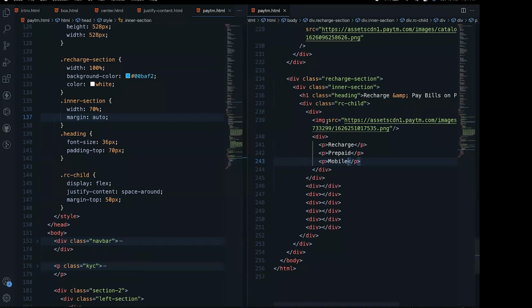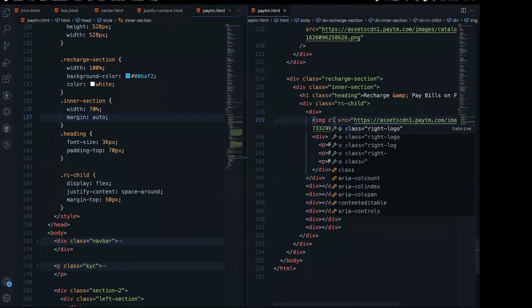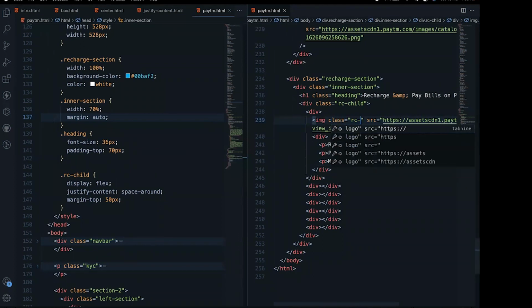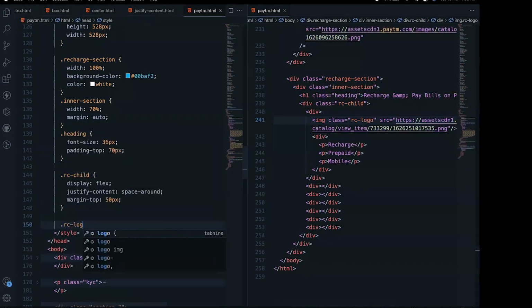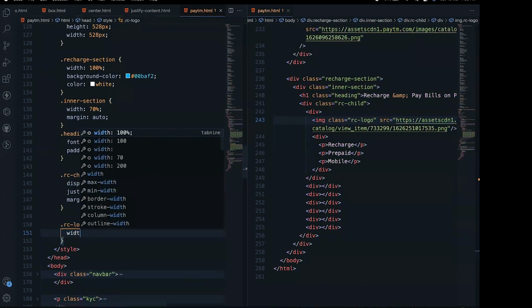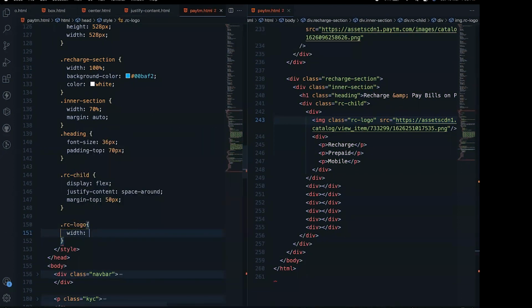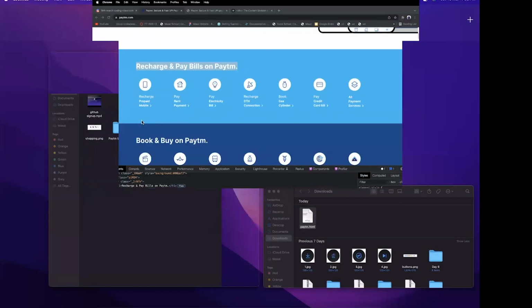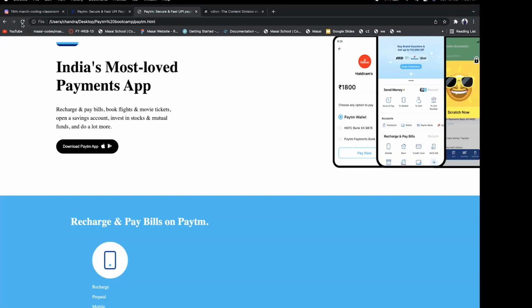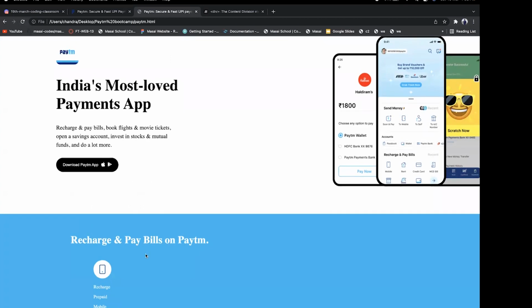So for this image, I'll keep some class name, RC logo. And for this RC logo, I'll keep width as 64 pixel and height also 64 pixel. Now let's see whether we're getting it or not. Yeah, we're getting something like this.